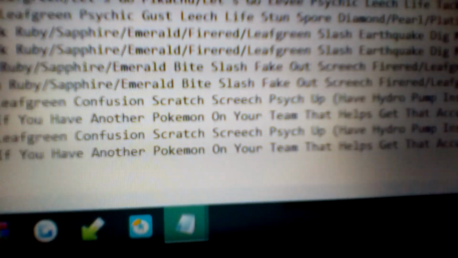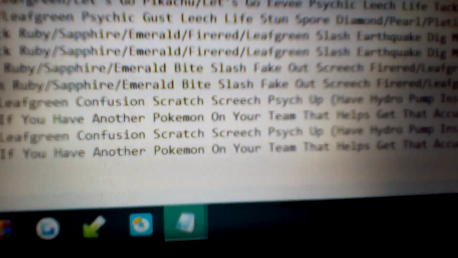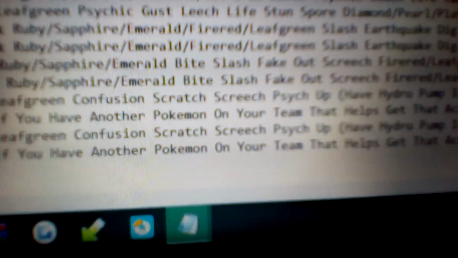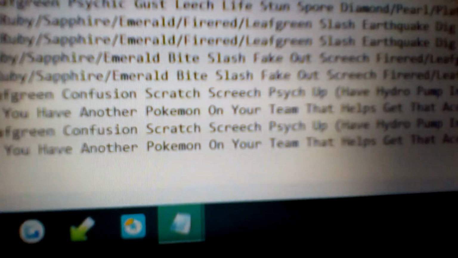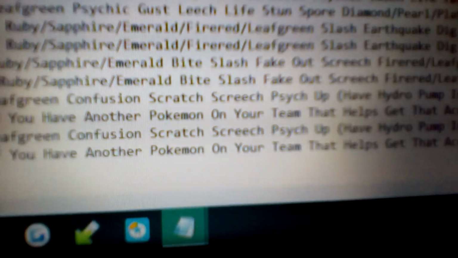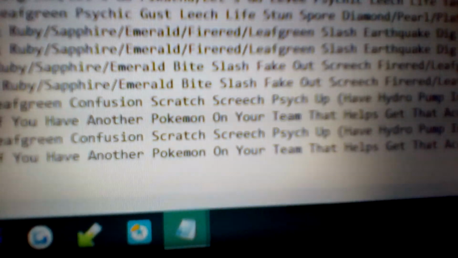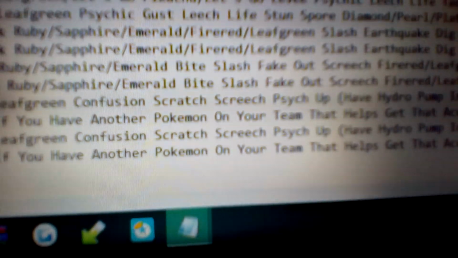Then we got Screech. Screech is an 85 accuracy, status normal type move, and when this lands against whoever you're using this against, it'll harshly lower their defense, that means by 2. So that'll be very good for, like, Scratch to power it up. But of course, if you didn't know, when a Pokemon switches out, any negative or positive status effects will disappear, and then you gotta reset it up. So gotta be careful with those kind of things.